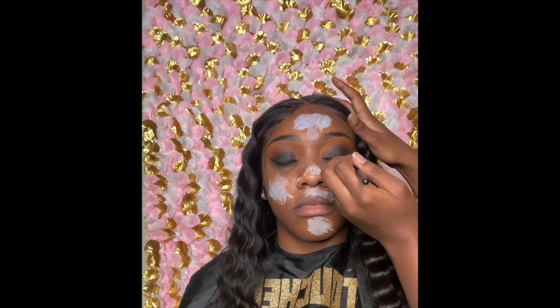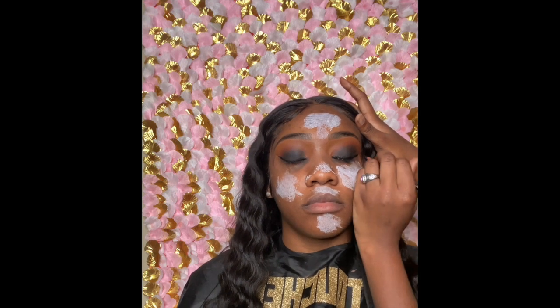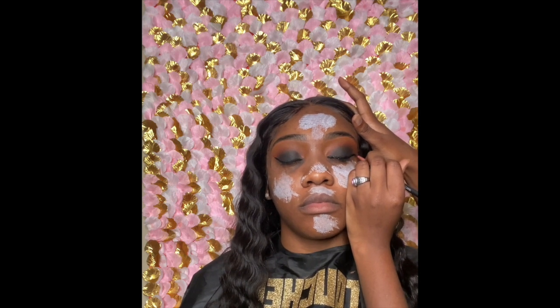Okay, now I'm going to be going over the gel liner that I just created with some glitter glue. The glitter glue that I'm using is one that I have not yet released. Just go ahead and stay tuned for that. The glitter that I'm also using is one that is going to be from my own brand. But you can honestly just use any glitter glue of your preference for now, and any glitter as well. So I'm just going to be doing that on both sides.